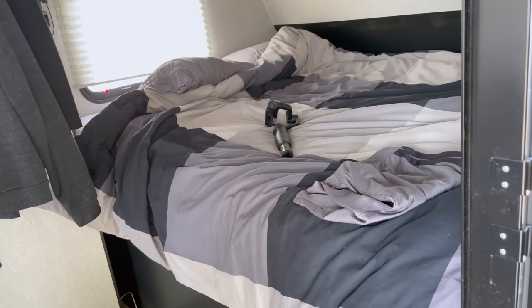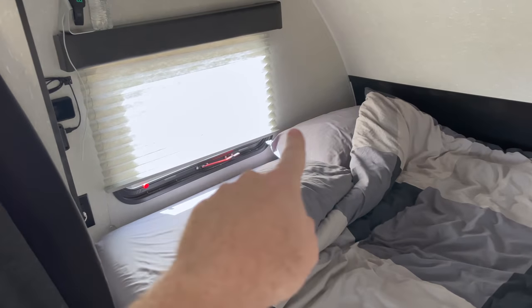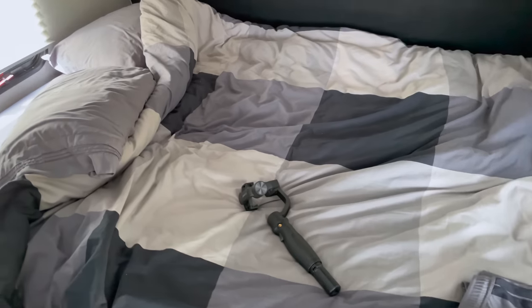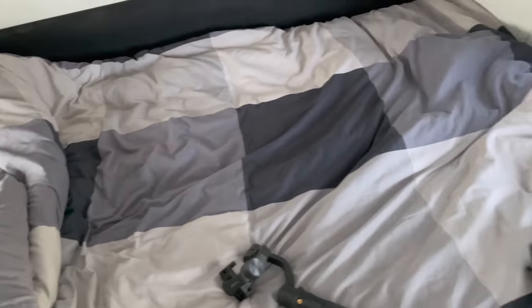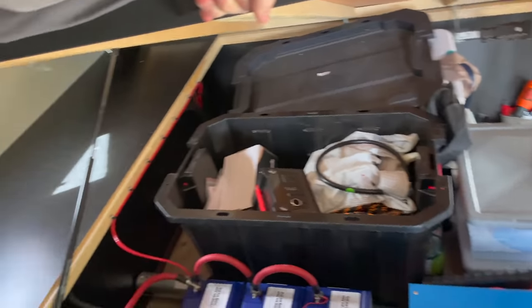Going inside, the layout's pretty neat. When you first walk in, the bed's in the front. It comes with a typical RV queen, a little bit smaller than a standard queen. There's a headboard that runs across which I removed with just a few screws, and I put in my own residential-size queen mattress which fits perfectly. It's also still light enough to where you can lift the whole thing up and access the storage underneath. One note: on this side the mattress is going to always ride up against the window shade as you go to pull it up, so I've gotten in the habit of raising the shades first whenever I need to access storage.